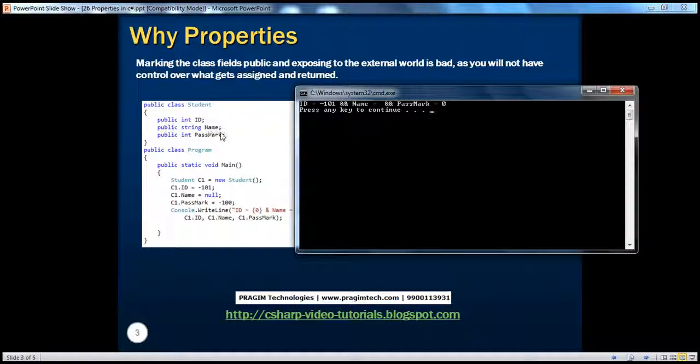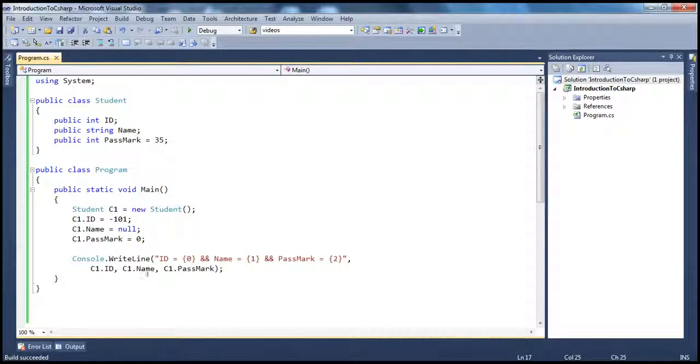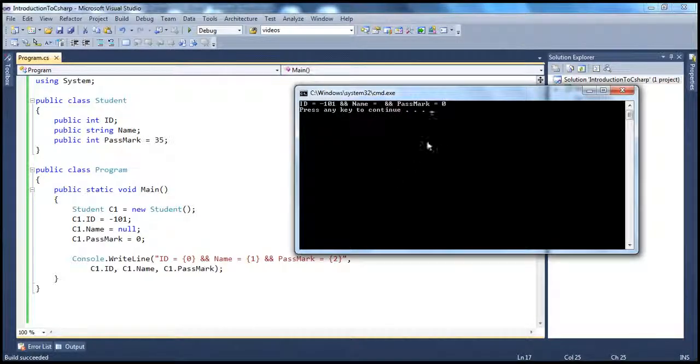So if there's nothing in the name, I should get in the output when I try to print it, no name instead of an empty string. And similarly, pass mark, nobody should be able to change that. It's a read-only field. I want to make it a read-only field, but since it's a public field, people are able to change it to maybe -100 or 0 in our example, and then that 0 gets printed out. So all violations of the business rules are happening.